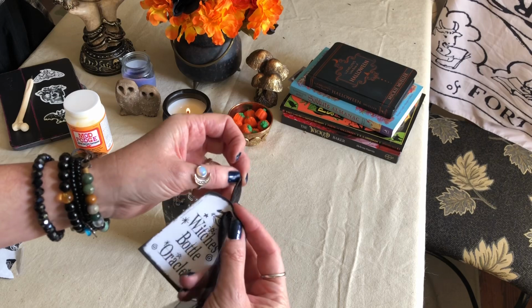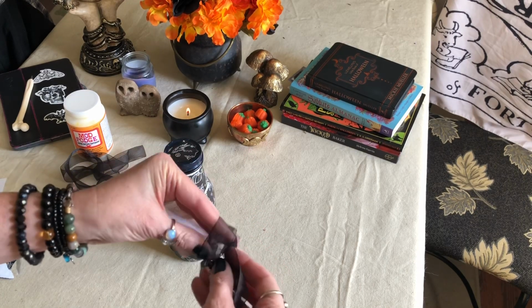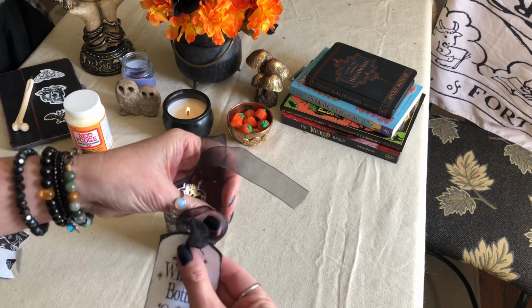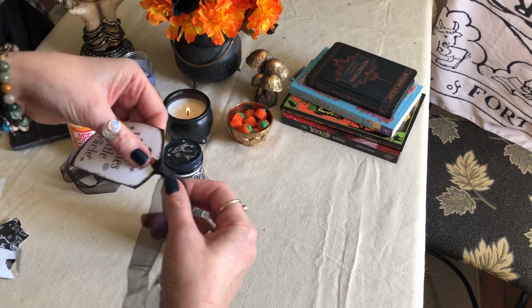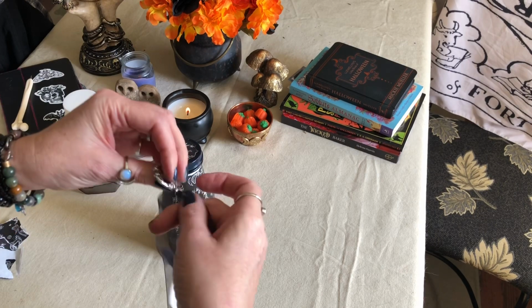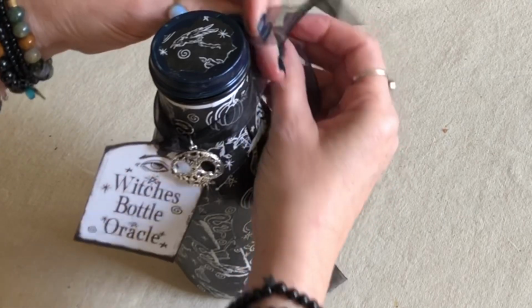I also added this fun little skull charm that I had, but you know what? You could add crystals if you wanted to for divination. I mean, the sky's the limit, right? Any kind of charms you want to add. And then I just tied it right onto the bottle to decorate it and just make it look extra awesome.